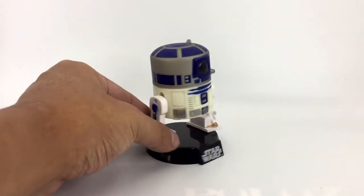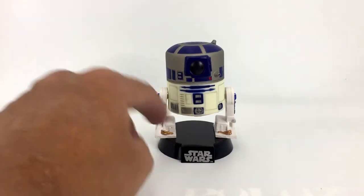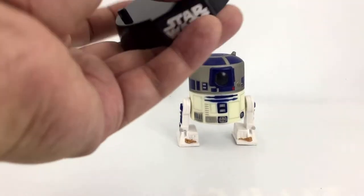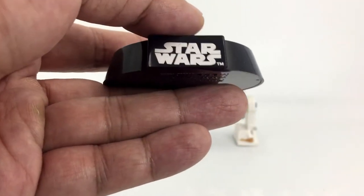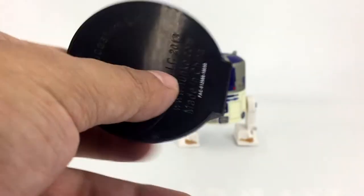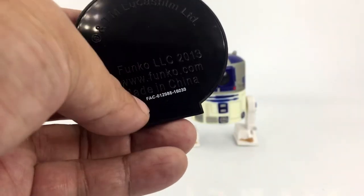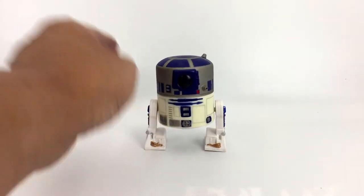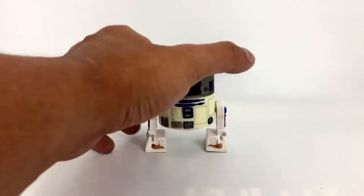So basically, as usual, Funko Star Wars figures come with the bottom plate, which is this. Now let's take out the bottom plate and show y'all. As usual, there are a few things you have to look out for: the Star Wars trademark sticker, the Lucasfilm and the Funko made in China, and the series number. And now with the plate out of the way, he can stand on his own, quite sturdy, it won't topple over very easily.